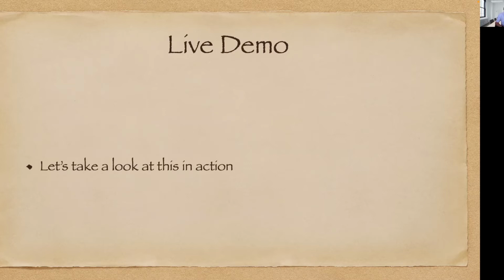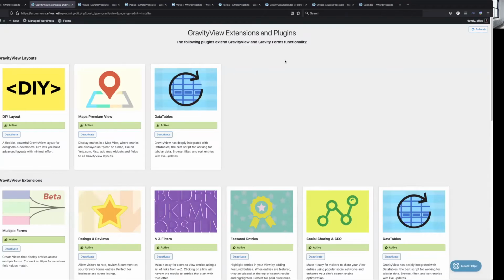At this point, we're going to switch over into our live demo. All right, well, now it's time for our live demo of some of the features of GravityView. As I mentioned, this is not a how-to. I just want to highlight some of the many features that are in the plugin and what you can do with it. Just to walk through, I've actually enabled all the add-ons on my demo site here.